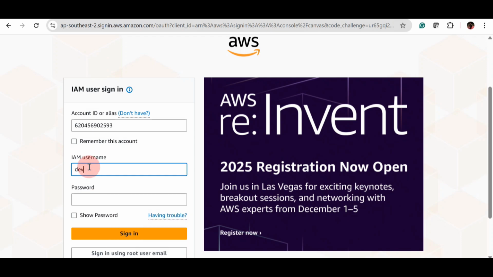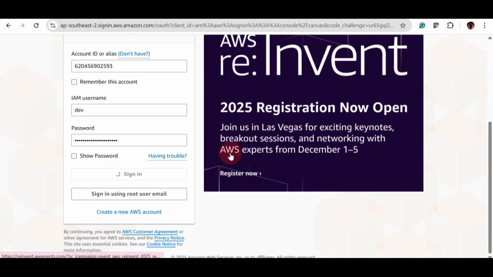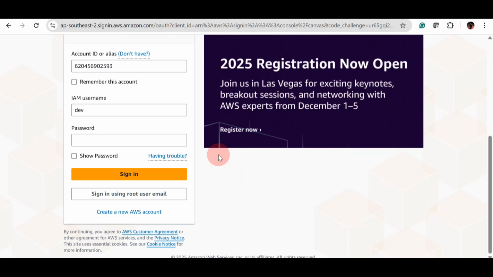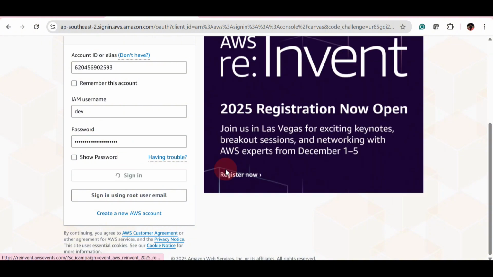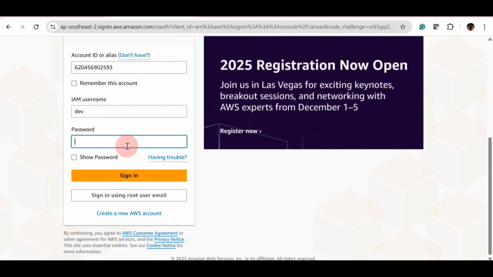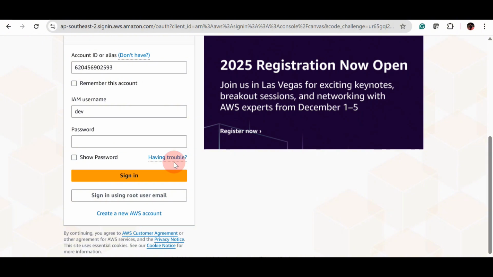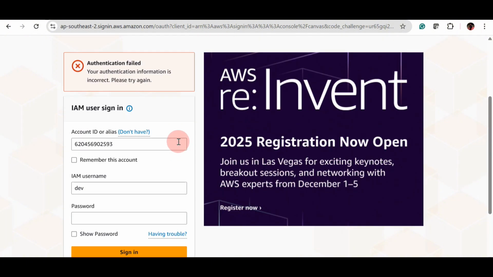Okay, so let me make some failed login attempts here, and I give some random password. Okay, one failure. Let's try one more time. I just give some random password, so the login should fail. And the second attempt, let's do one more time. So we will have a couple of events captured in CloudTrail. Okay, perfect. Now wait for 2-3 minutes and then we track it in the CloudTrail logs.